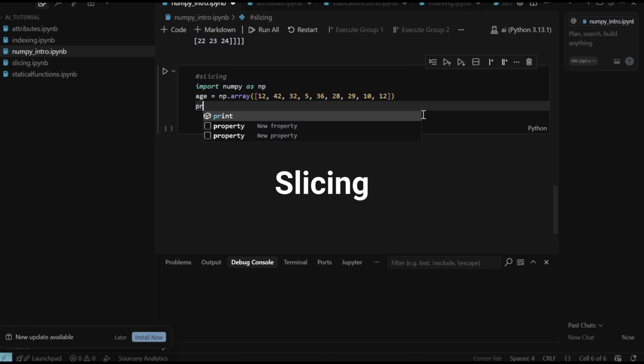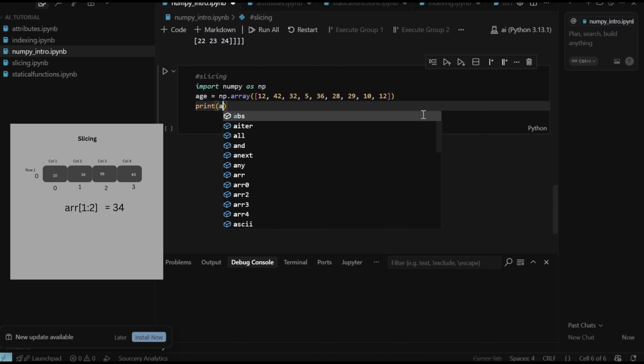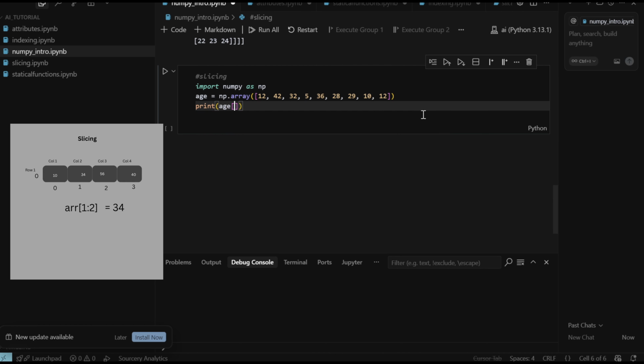Slicing in NumPy is one of the most powerful ways to extract specific portions of an array without copying all the data. It lets us pick ranges of elements by specifying a start, stop, and step value. In this case, it picks the first row, index value 2, and in the second case, it will fetch the first row, index value 6.